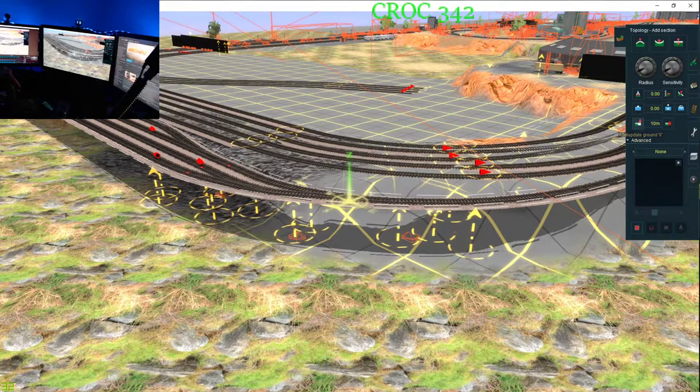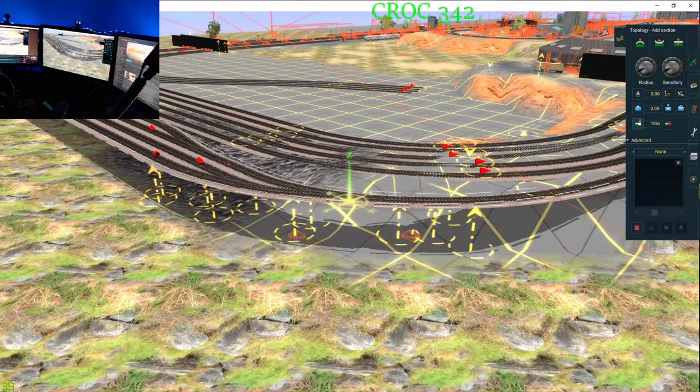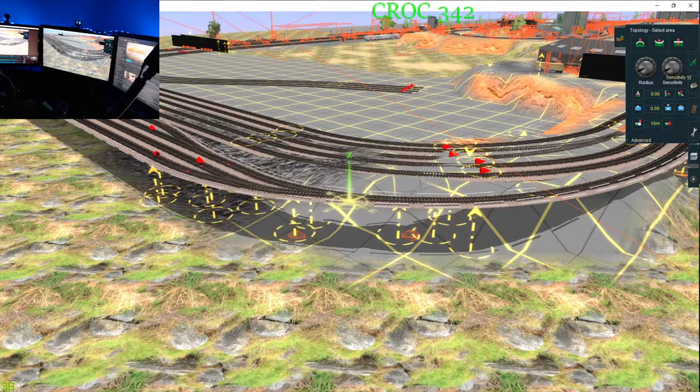Okay, add ground. Let's see if we can add ground right here. See, this will transform the section to the current grid size. This actually cannot be undone. So you can actually put a mountain hill. Let me see. I used to know this stuff real good. I'm trying to get it together. It's been a long time.